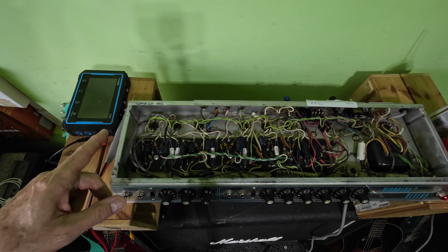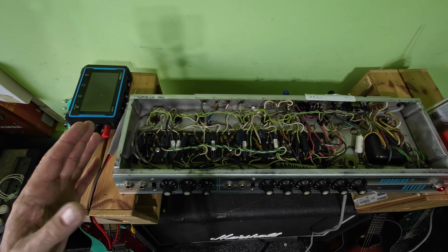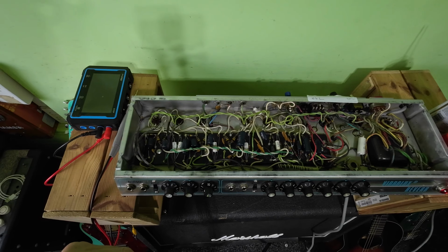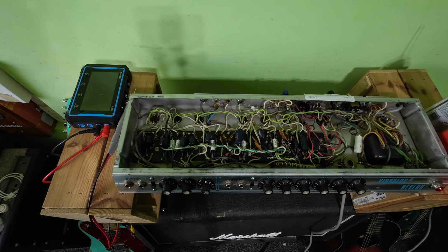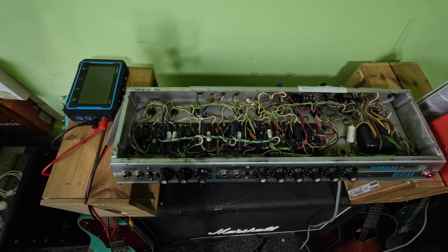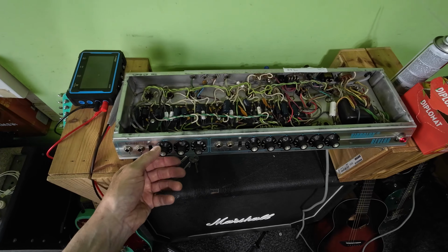You've got to clean every part of this, and you've got to clean it totally thoroughly, because if you don't, there'll still be leakage on there. It's also coated in wax as well, so all that would have to be fetched off. Having said that, the amp runs okay. There's a bit of swishiness in that pot there.